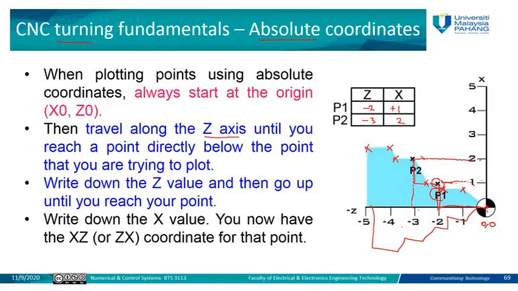You now have the x, z coordinate for this point, either for P1 or P2. Try for other points here: define P3, P4, and so on. Then you can make a table for all these values. In the case of absolute coordinates, it is clear. I don't think there will be any confusion about this, because we measure the point location with respect to the point of origin. Usually our coordinates will be x and z, so the first value will be for x, and the second value will be for z.